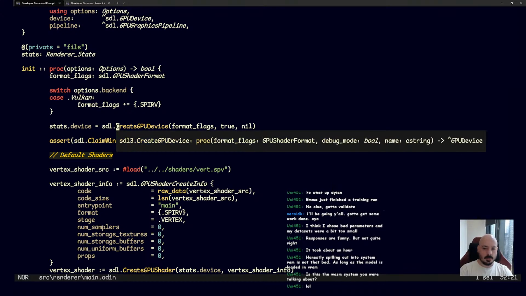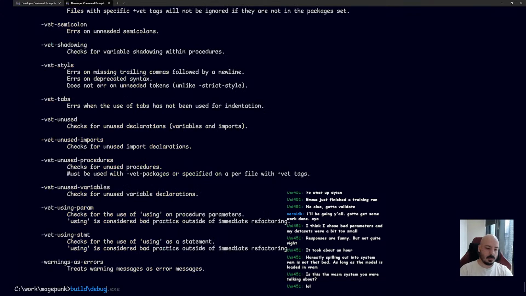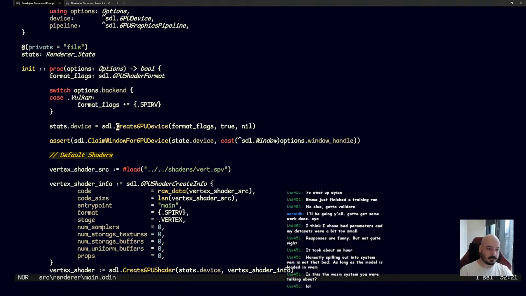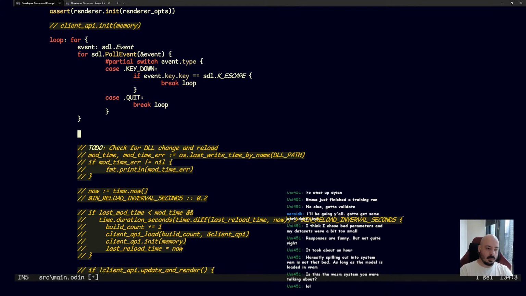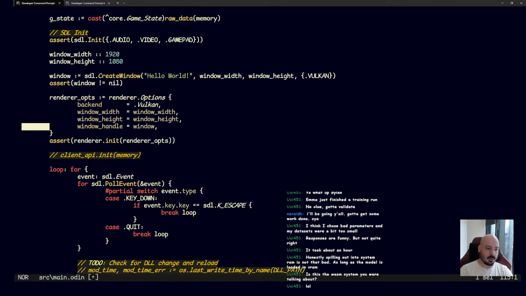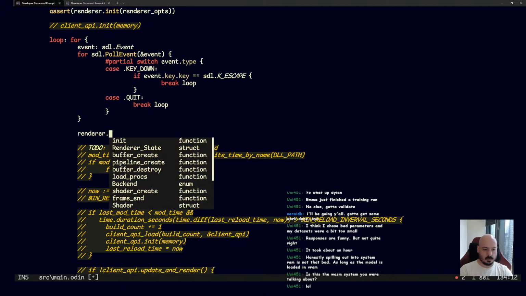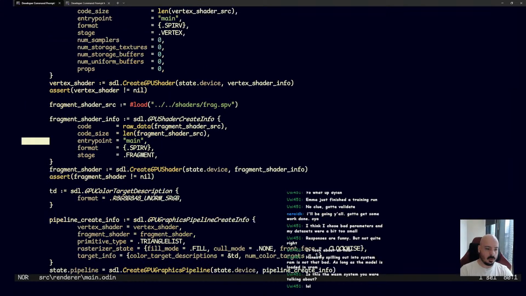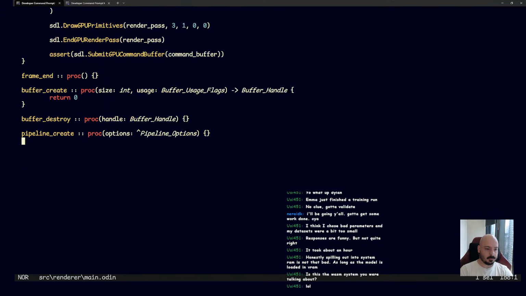We enable debug mode. Hang on, if we enable debug mode, we should be able to get some output, but there is nothing. Oh yeah, because we didn't call any of the code yet. So let's do that. We need client update and render, I guess. No, we don't. We need renderer. We called this. So we got our pipeline set up. Now we need to call frame begin and see what happens.